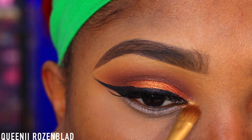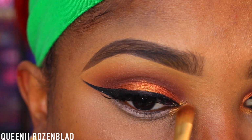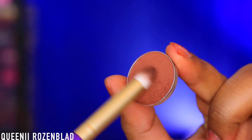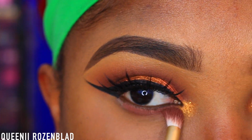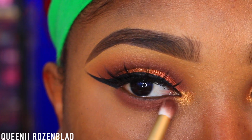Now I'm going to go in with Untamed again, and I'm just going to pop some of this into my tear duct area. I'm also going to add some of my LA Splash glitter adhesive and apply a bit of that beautiful glitter that we applied to the top part of my lid in the color Decision from OPV, and just pop some of that into my tear duct area region. Well, not in the tear duct, you know what I mean. Don't put glitter in your tear duct, like inside of it.